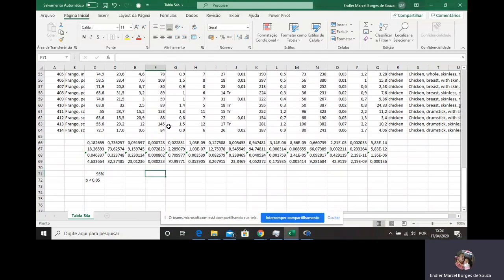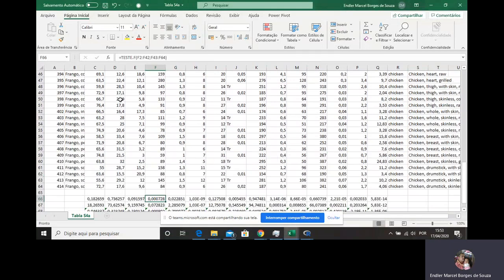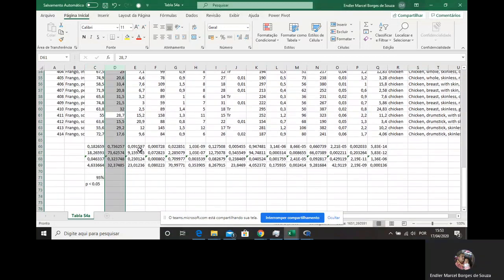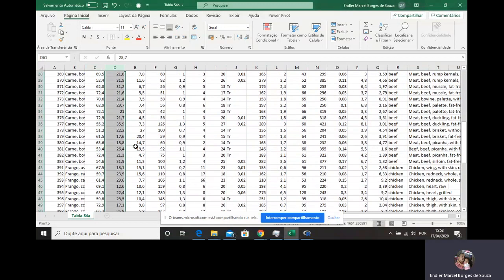What I have done, this table 4b is the same as table 4a. The only thing that I have changed is that I have done a t-test and I have deleted variables that were equal in both classes.